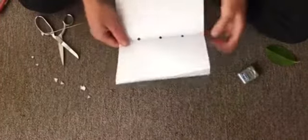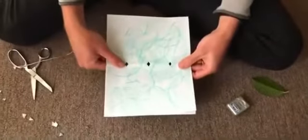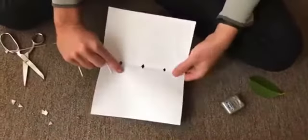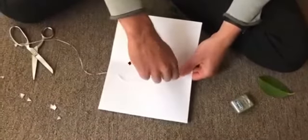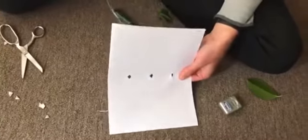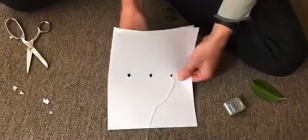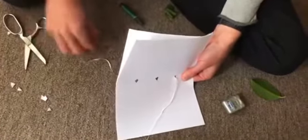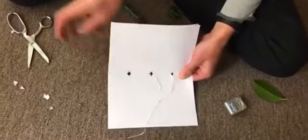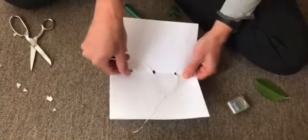Now I'm going to open my journal up so that it's flat again — just my six pieces of paper with those cuts in the middle. I'm going to start threading, which is kind of like sewing. I'm going to go down through. This can take a little bit and can be a little tricky, so do your best. Try it out on your own, and if you need some help, go for it and ask someone to help you out. So I've threaded up and then back down.